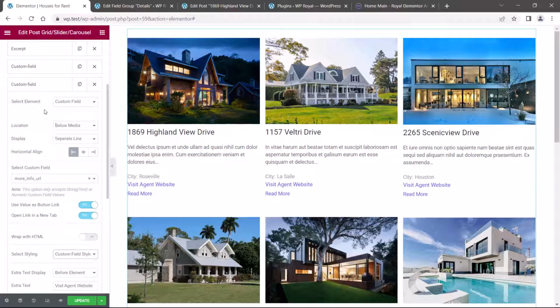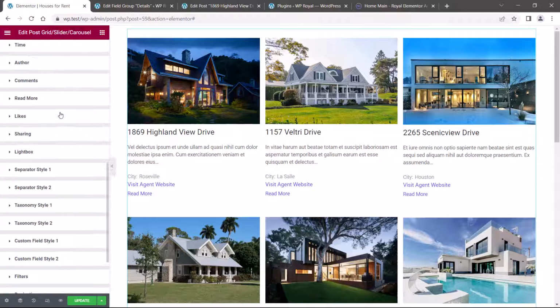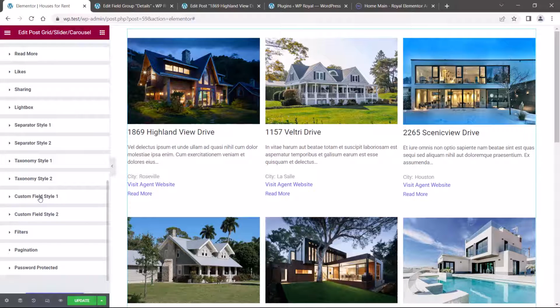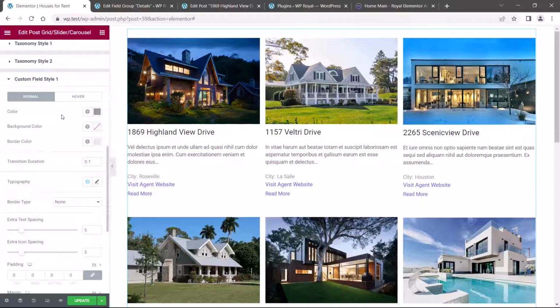And to do so, we need to go to the style settings, scroll down a bit, and let's find our predefined styles. First, let's edit this style 1. For example, we can change the color of the text.